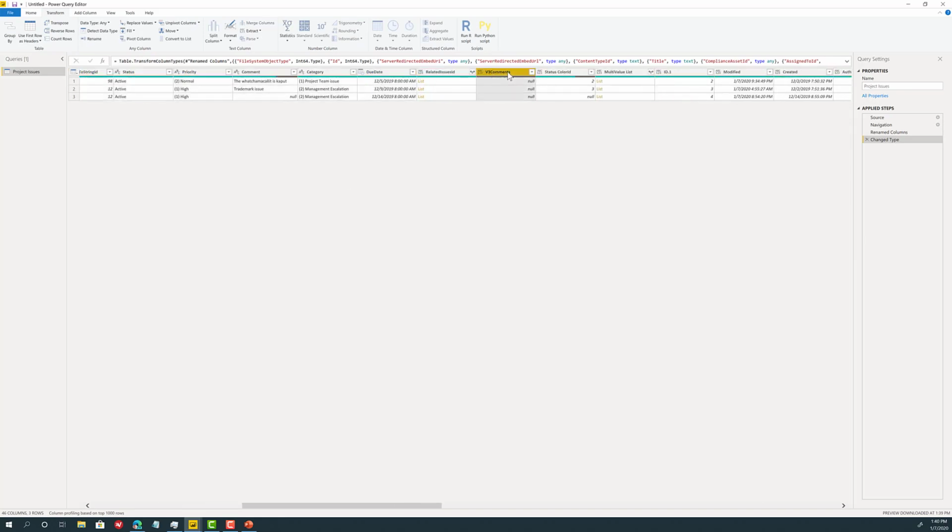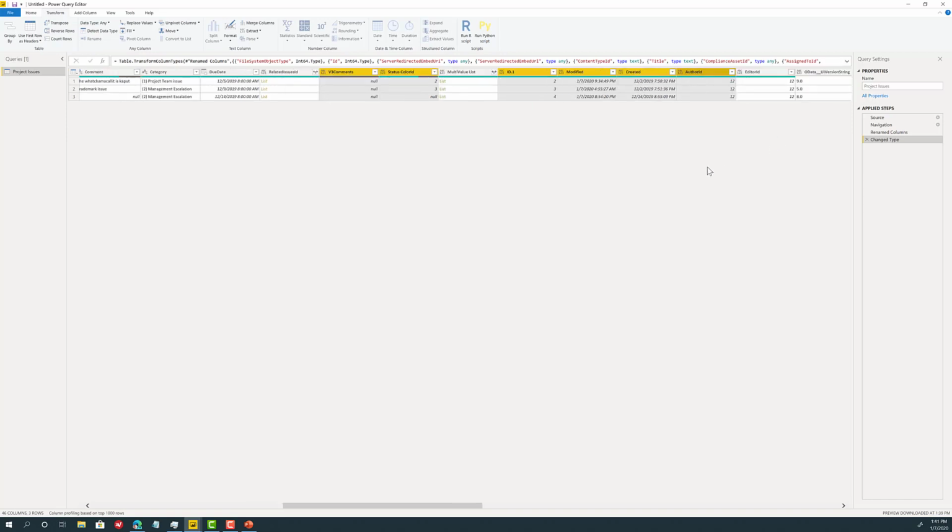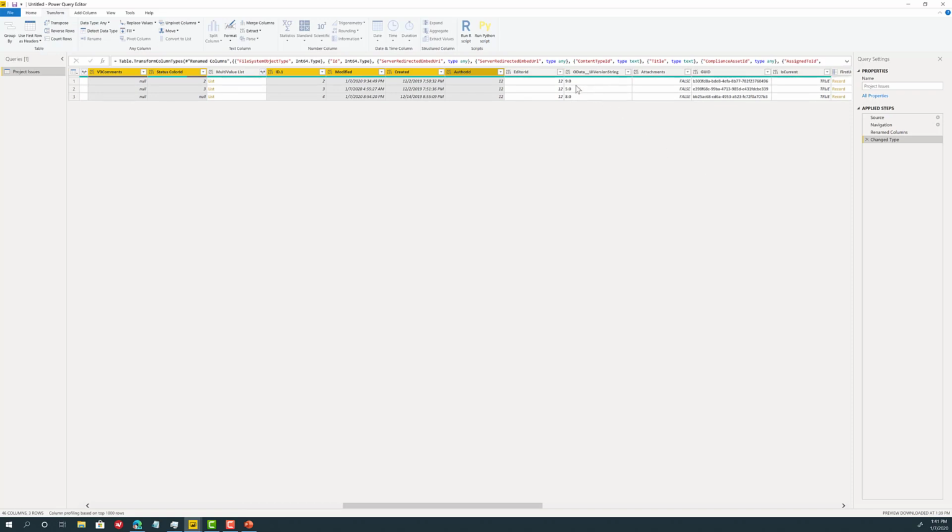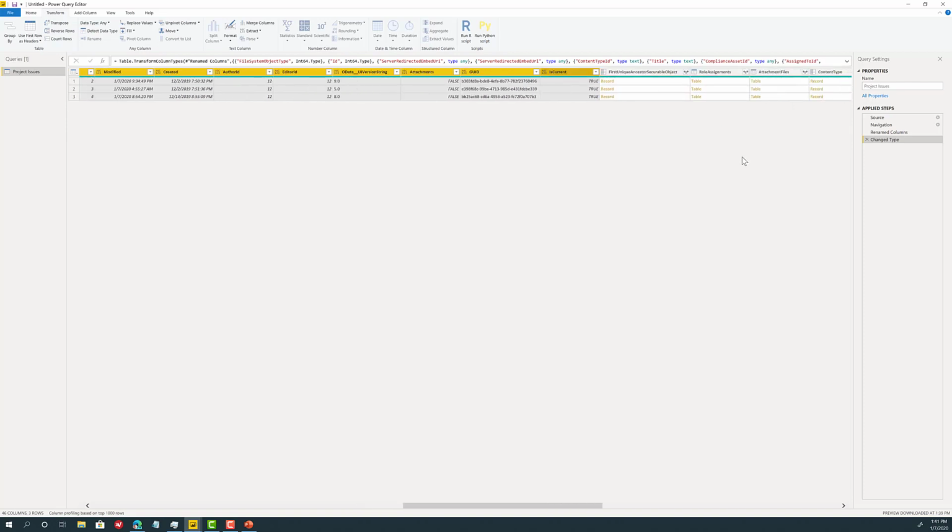I'm going to go here to V3 comments, just using control click, nothing spectacular here, just like we do in Excel. And keep going until I find all the rest of them. Again, this is a cleanup thing. If you do all of these actions at the same time, you will note that on the right hand side it will aggregate all those actions into the change types. Again, detect data type, and there we go, right back to it.